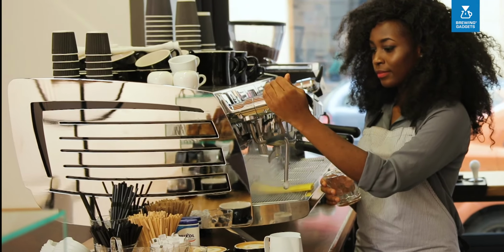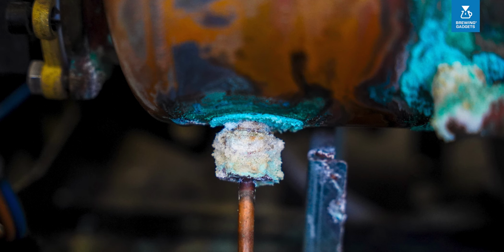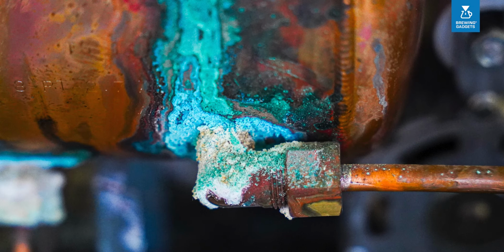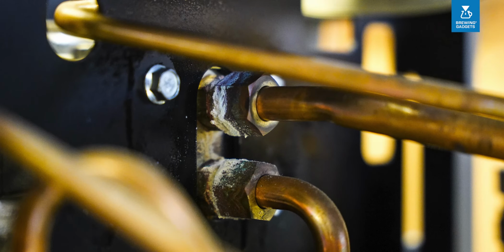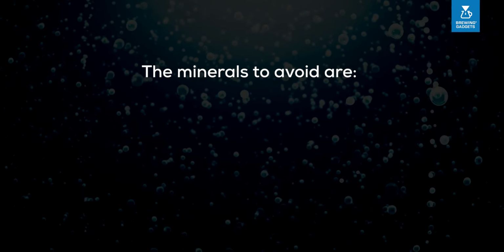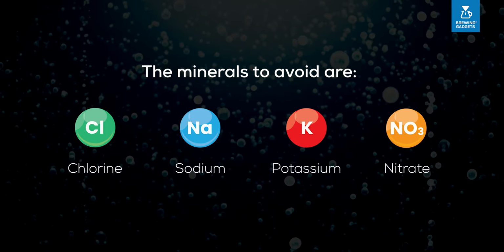Water quality definitely impacts the espresso machines as well. The minerals coat the inner part of the machine, causing scale that builds up inside the pump, boilers and valves, and leads to blocks and leaks. This scale also coats the heating element, which reduces heating efficiency and causes the machine to overwork and use more energy. The minerals to avoid are chlorine, sodium, potassium, and nitrate.